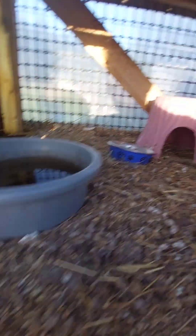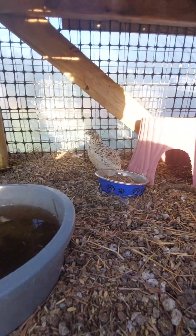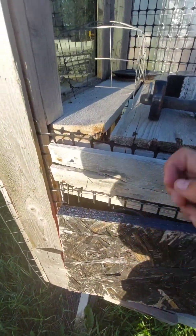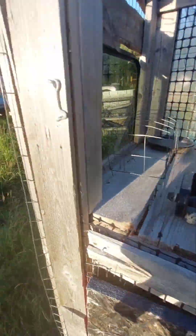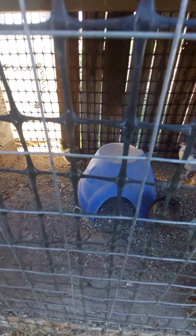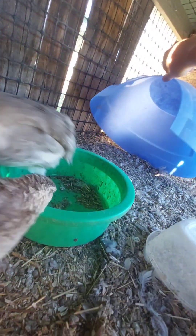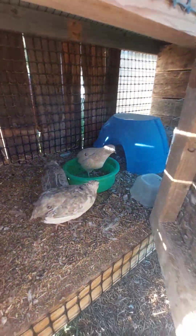We have eggs, and we have two quail. I believe that brown one is a roo and the lighter one is a hen. We still have to do chores tonight, so don't mind the gross water — it gets gross in like a day. And then we have a bunch of quail. We put six out here. When we do chores this evening I will lock them all up and clean this side. And this pen — surprise — more quail! Another egg. All together we have 13 quail that should be laying, and we have a bunch more in the garage.